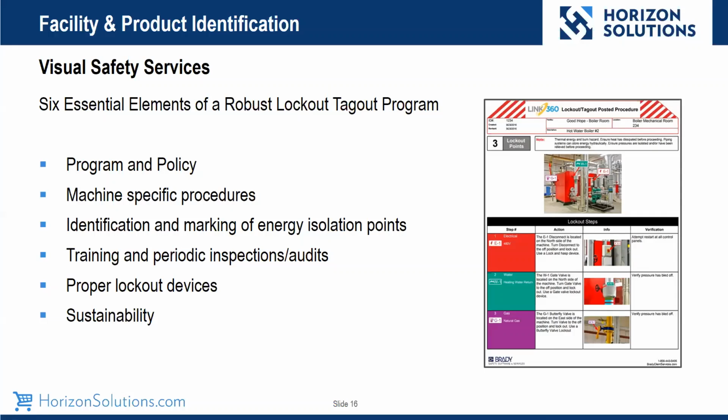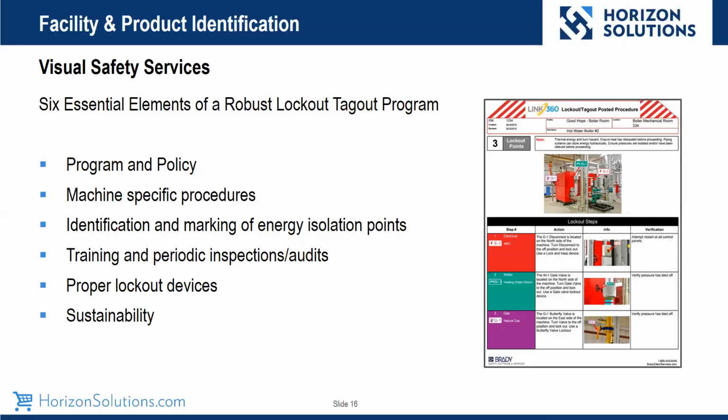If we have them, are they documented, or are they readily available? I've heard of stories of companies being fined or dinged for having the documentation, but it's not available. It could be two buildings over. It could be in a manager's office who happens to not be on site that day. So OSHA is going to look, they're going to frown upon that.